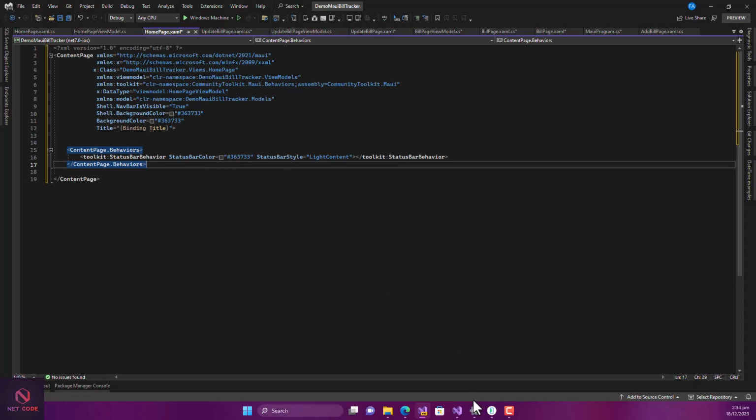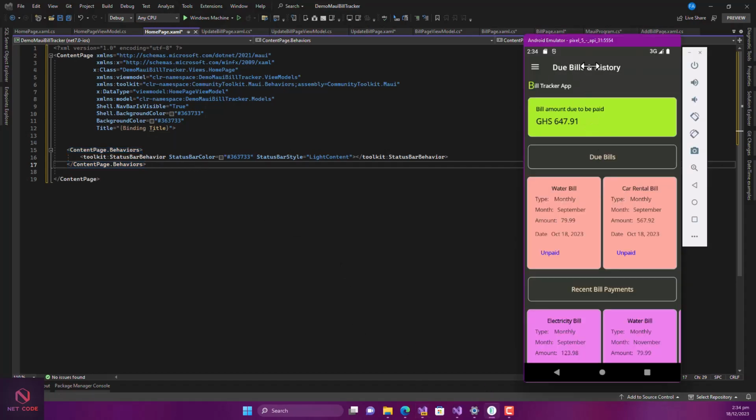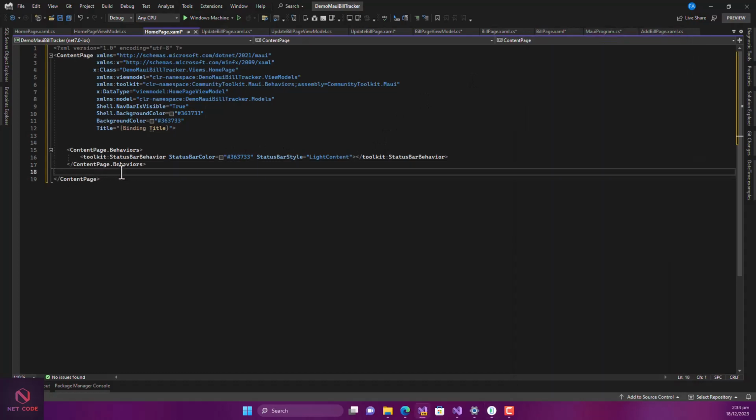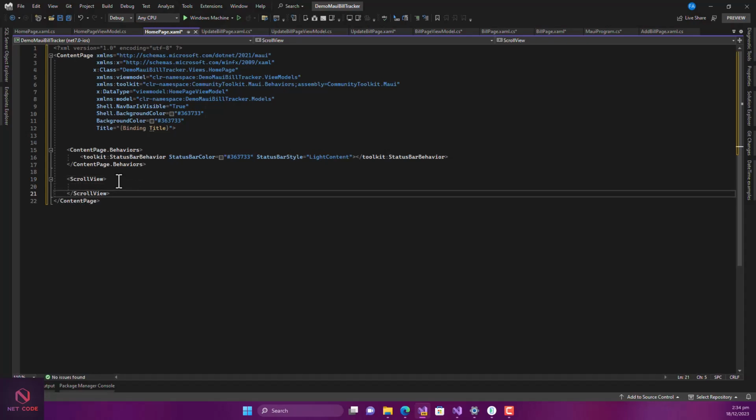Because we installed this CommunityToolkit.Maui, that's the reason why we're able to do that. So if you check here, there's a color. Okay, the top here, where we have this indicator, there's the color that we are setting using this code. Aside from that, we want to use a scroll view. So let me put my scroll view in here. And in that, we want to have the grid. So let's use our grid system and put that in the scroll view. Let's close the grid.